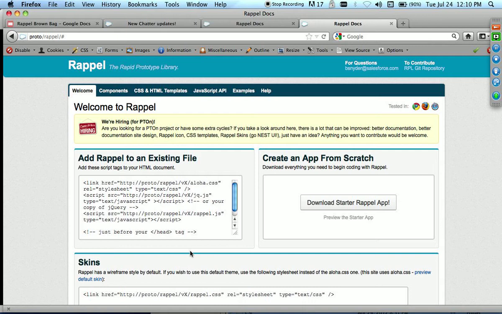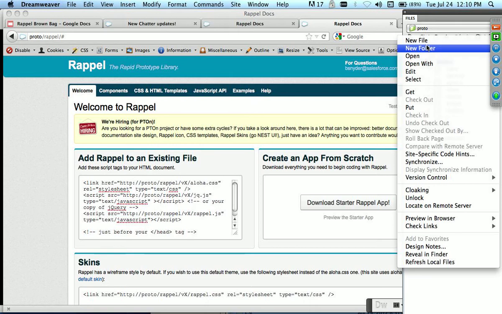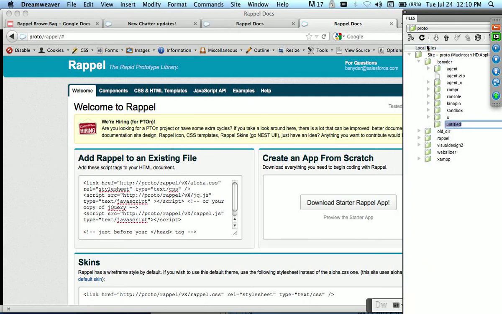So first I'm going to do a real quick setup on a new HTML file and show you how you can build from scratch, and then I'll explore creating an app using the starter app. So if I want to create one from scratch, I just copy these 3 links and use whatever application you use. I happen to use Dreamweaver just because I have since school. So this is my app. Call it index.